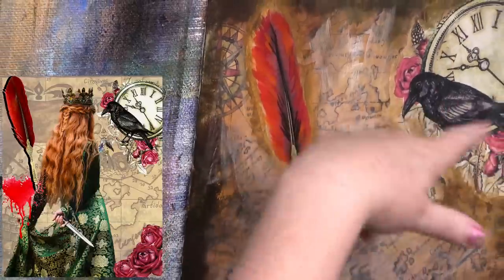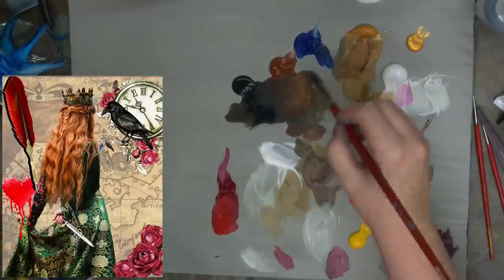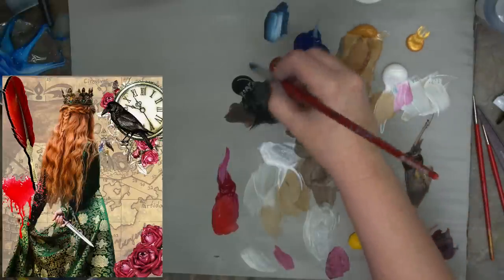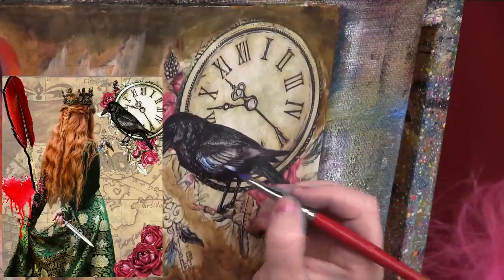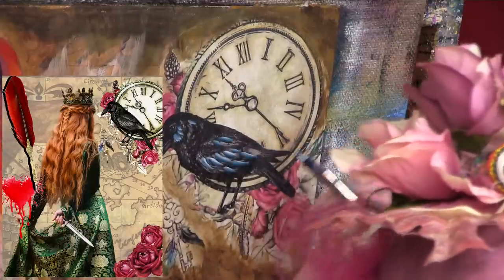Let's add some pops of paint to our crow. And we're going to add a little gold pop of everything, too. Now, the crow I'm going to really play with, because I'm going to add a little of my blue and black together. And then I'm going to pop a little white into that mix. That way, when I'm coming here on the wing, all those places have just a little bit of this there.